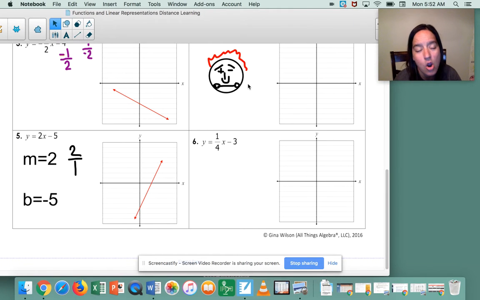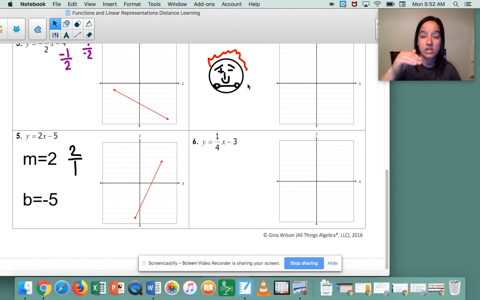And I know in the homework that I gave you, some of you did the first few correct, and then I think when you came back to it, you did the other ones the other way. So just double check, make sure that you're doing the correct slope. After you draw your line or after you write your slope-intercept form, make sure that you have the correct positive or negatives. So for this one, it is a positive slope, and so therefore I'm counting up.